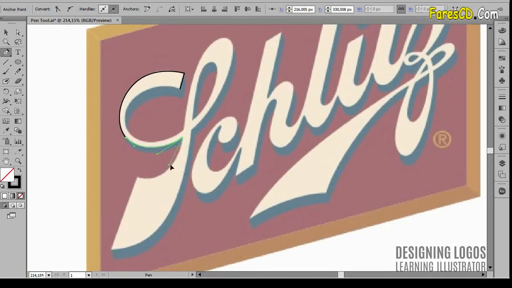But I'm also going to hold down the Alt key to create a sharp corner, and I'm going to bring it down so I can create the next path all the way down here and create again a nice corner here. And again, I'm going to hold down the Alt key to create a sharp corner and go down here and click again. Now I'm going to click and drag here and drag it up. Again, click, drag up, and hold down the Alt key to create a sharp corner, just like so.